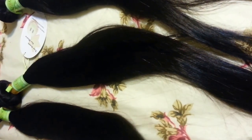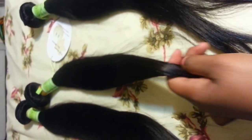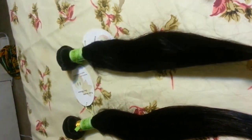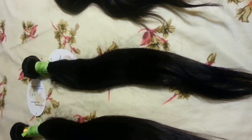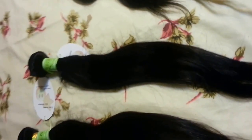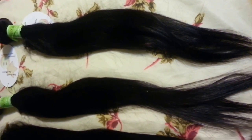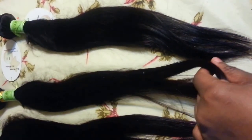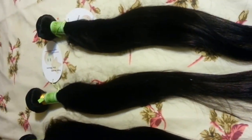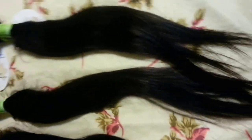This is a hair review again that I'm having today. The hair came from AliExpress in a package, as you can see. We have the 22 inch, the 20, the 18 and the 16 lace closure. So this hair is very soft, this hair is very nice, and I would recommend you guys to buy it. And I will be using this hair to install clip-ins, and I'll show you the results.